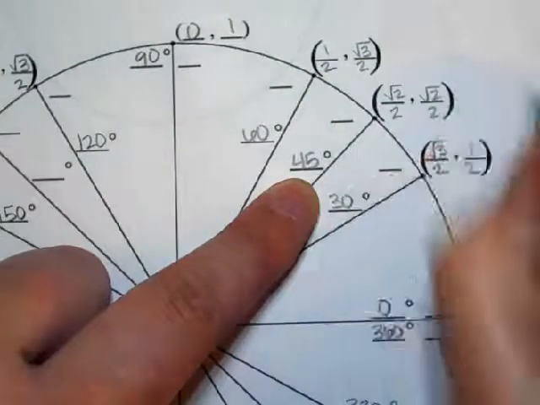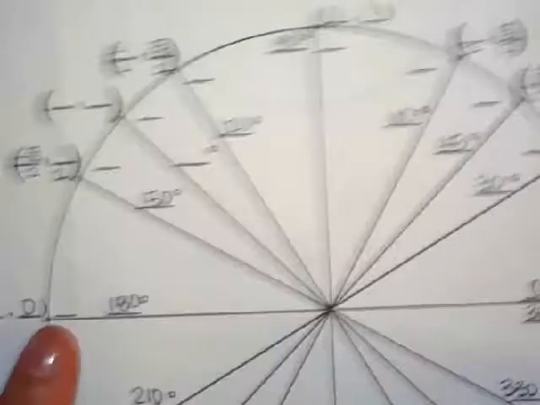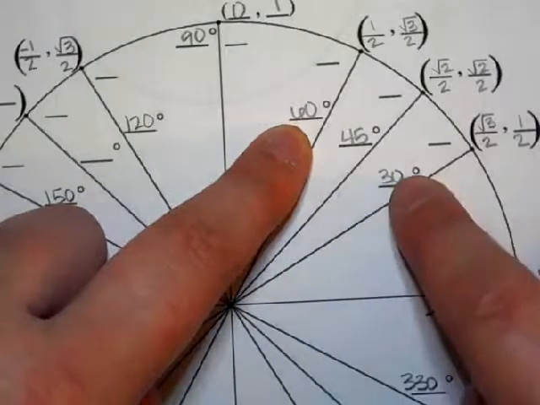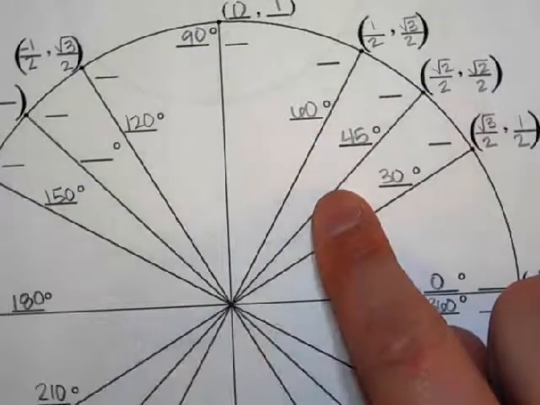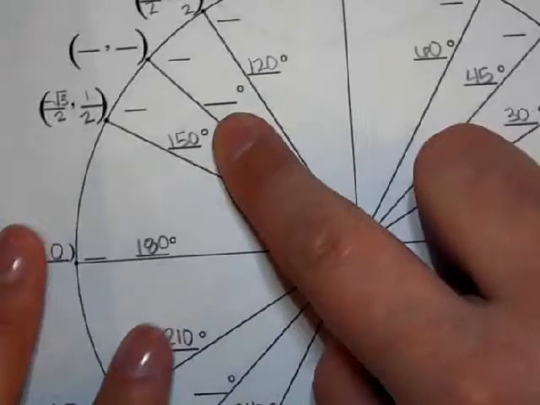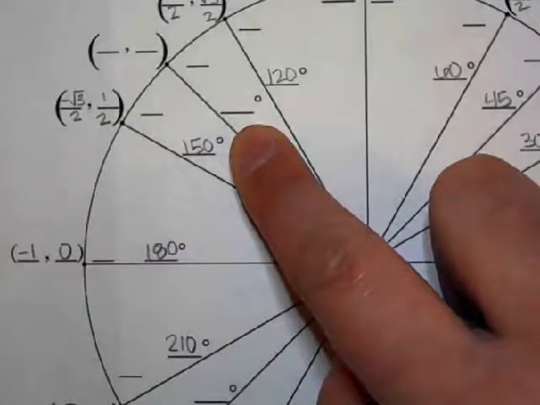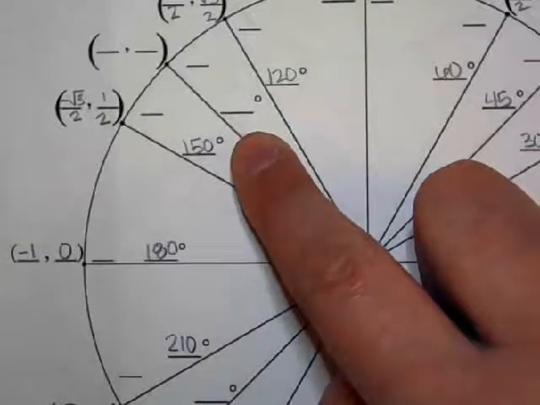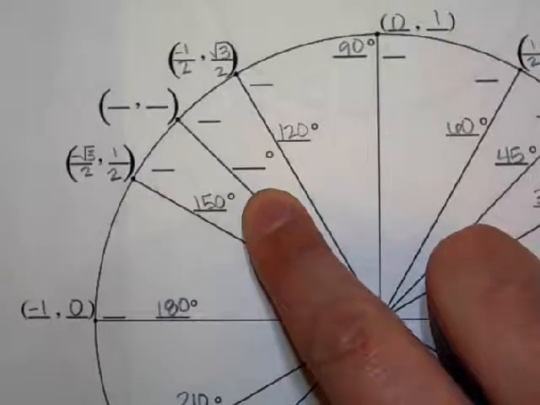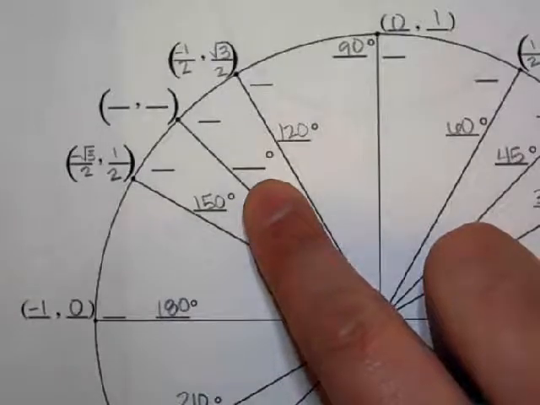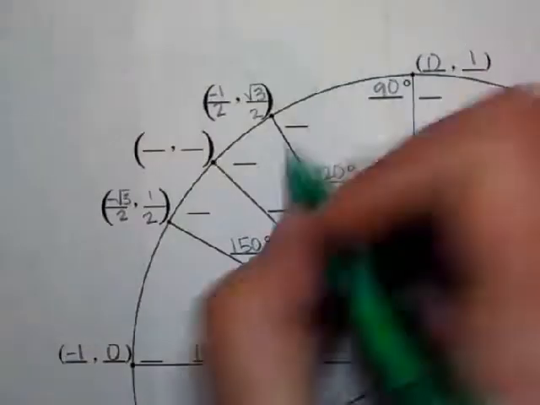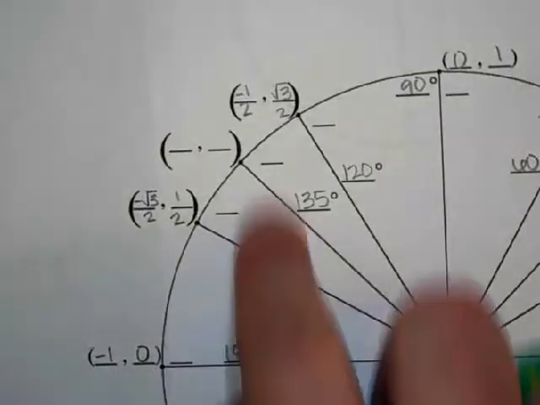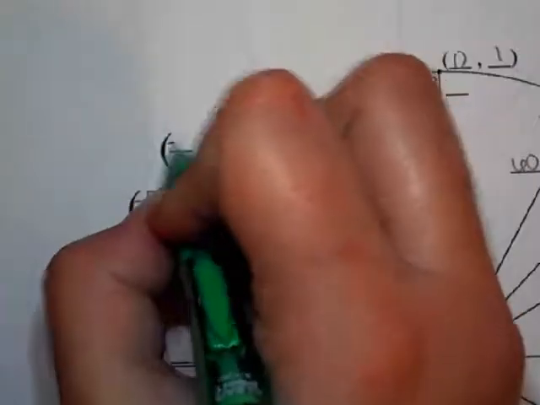Okay, so if you can see this, it's in the middle of 30 and 60, or you could say it's 15 degrees, whichever way the math makes sense to you. So you could either say what's in the middle of 120 and 150, or you could say what's 15 degrees away from 120, 15 degrees away from 150. So however you do the math, what number should be here? 135 is exactly right. Okay, so we're going to go left and up. So we got negative root 2 over 2, positive root 2 over 2.